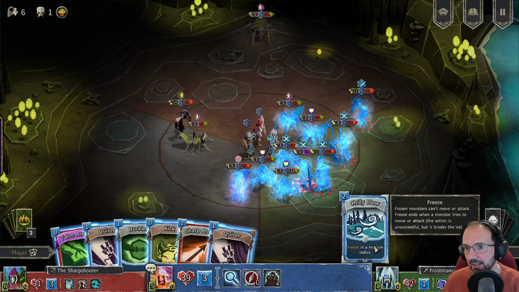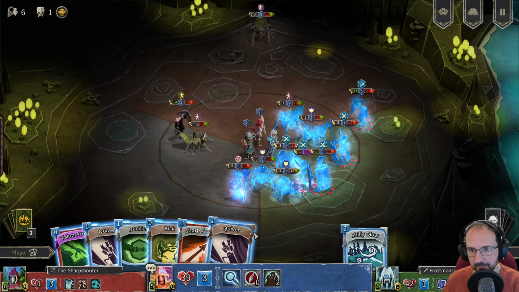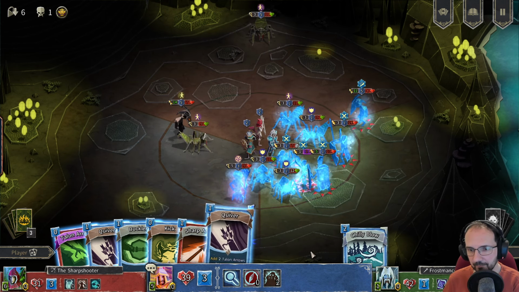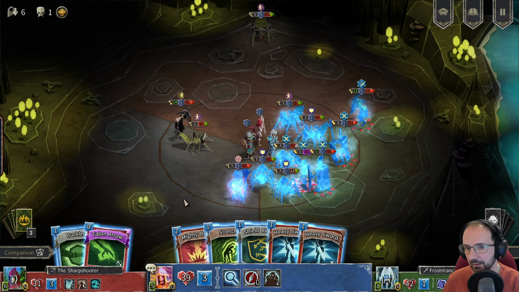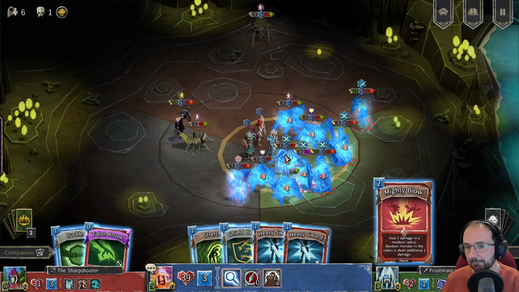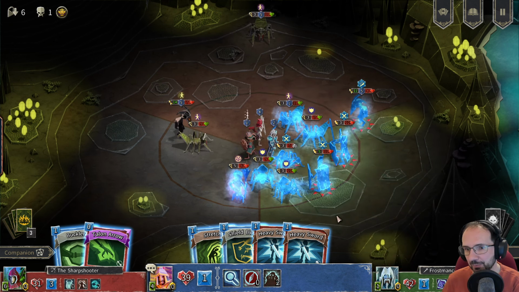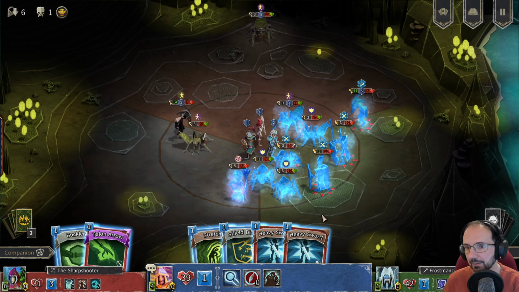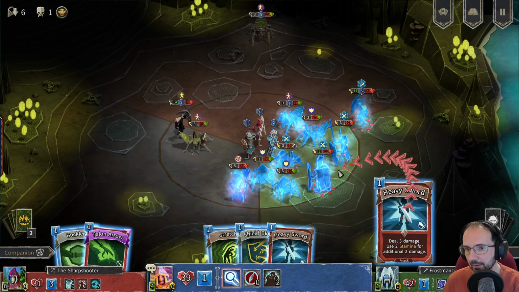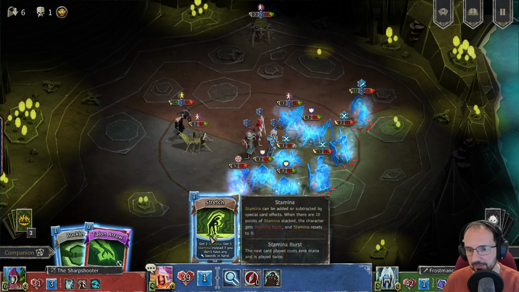Freeze in a medium radius with that. No, we can't. Out of mana. Everybody with that. It's going to take some more damage, but okay, we actually absorbed it all. Everybody has so much health. What's going on?